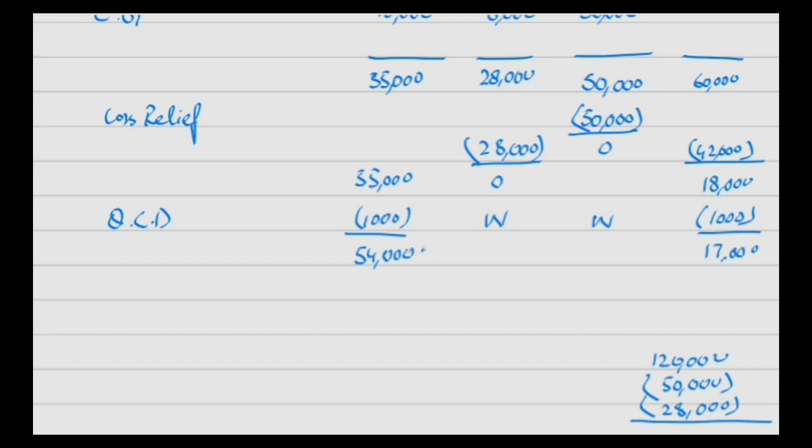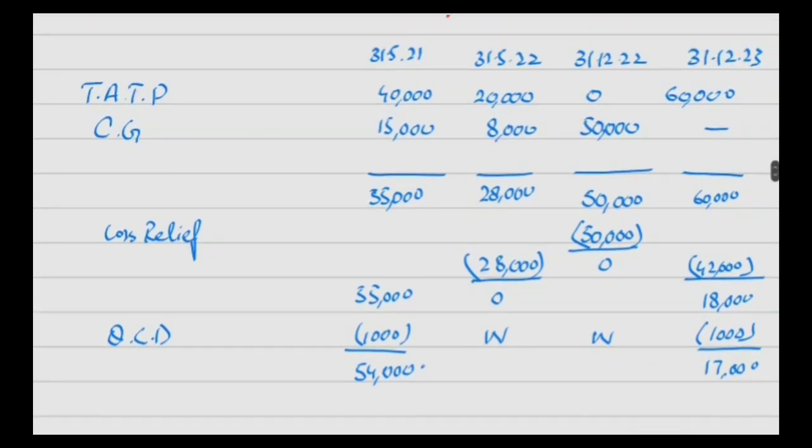So remember, the situation is, first you have to make a current year claim, then you have to make a carry back claim. In case you want to use the previous 12 months profit to set off against the losses, then first you have to make a current year claim and then you can carry back. But remember that in case of carry forward, it is not necessary to have a current year claim first, then carry back and then carry forward. No, at any time you can make a carry forward claim. And in this question, as we have done the current year claim, then we have done the carry back claim, and the remaining loss is available, so we can use this loss to set off a future year total profit.